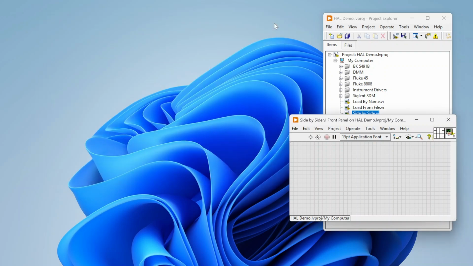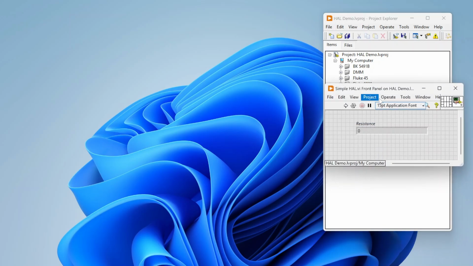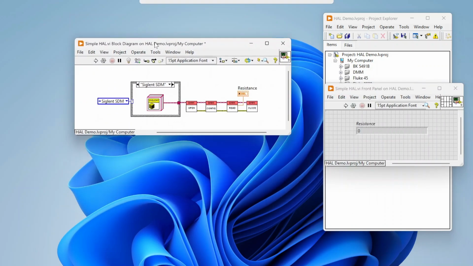Now let's look at what this could look like in your LabVIEW code. I have this simple HAL example. We're going to look at some maybe better ways to do this, but the first way would be just having, so I've dropped all the parent functions. This is the DMM class. And then I'm loading in the appropriate child class based off of what's selected here. I just have a case structure, and from there I'm loading in the child class, and it will automatically override these functions with whatever I've selected, which is kind of cool.